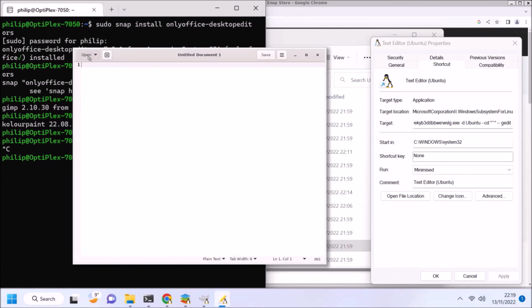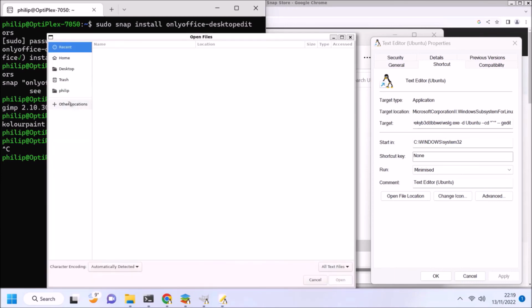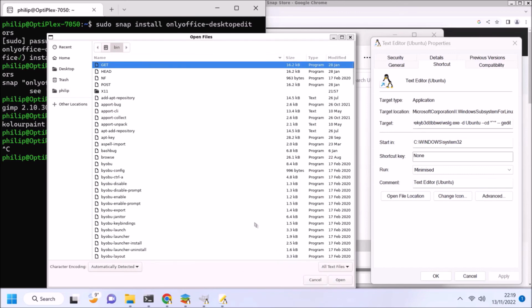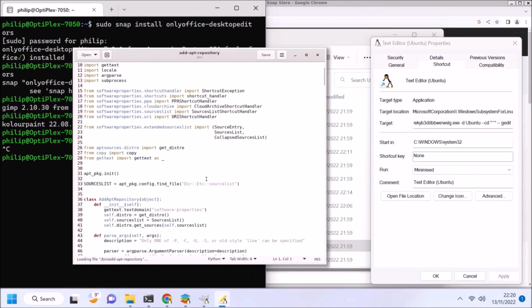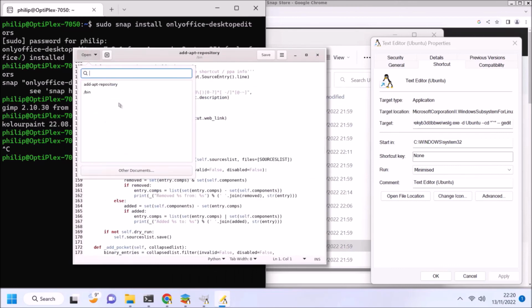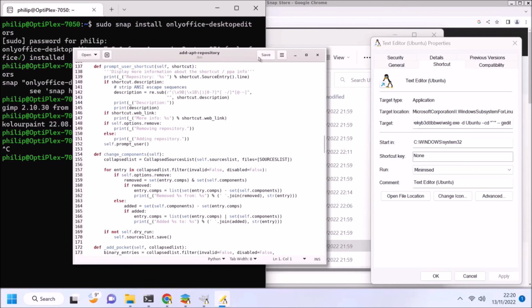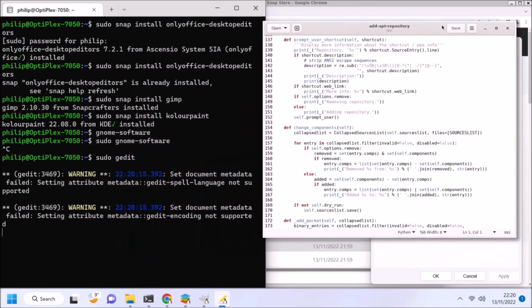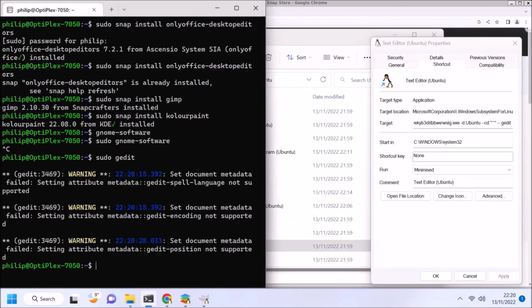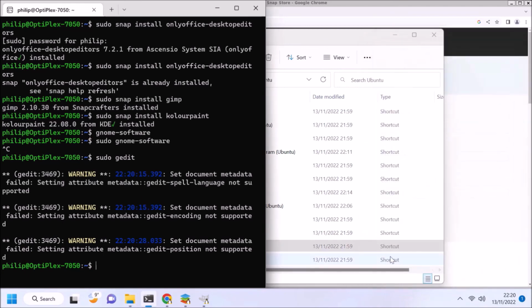However, I can try this with some other applications such as the GNOME Edit text editor. So if I type in sudo gedit, it seems to open fine as an administrator. And I seem to be able to use it to open and save files in restricted locations. Although an error message does display in the terminal. So perhaps this wasn't a great example file.